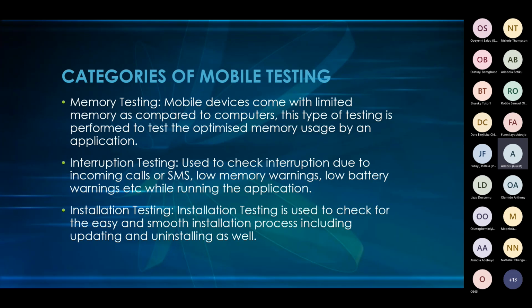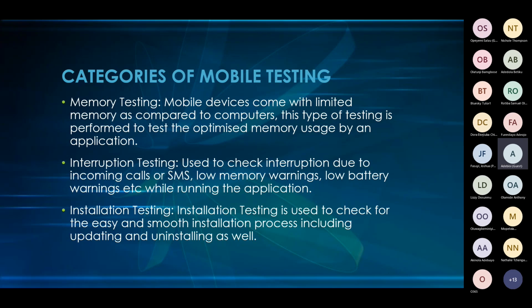And when we are doing our mobile testing, a lot of people use it a lot like that. So do incoming calls or SMS get interrupted while testing? We need to look at it. Then does our application give memory warnings? Then low battery warnings, while you are running the applications, we need to look at that.